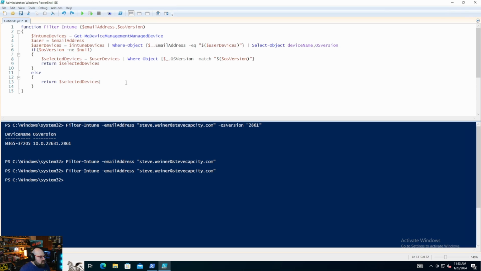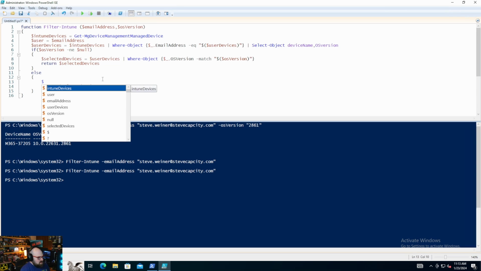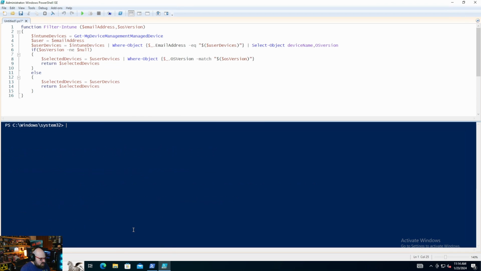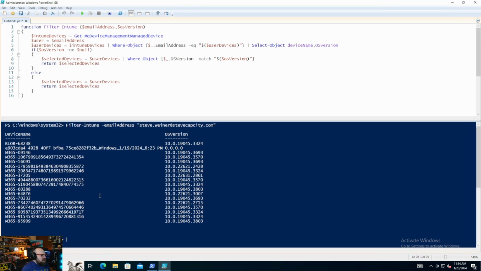Wow. Okay. Then selected devices equals user devices. Let's rerun that and run the function. There we go. Now it's going to give me all of my devices as opposed to just the one.